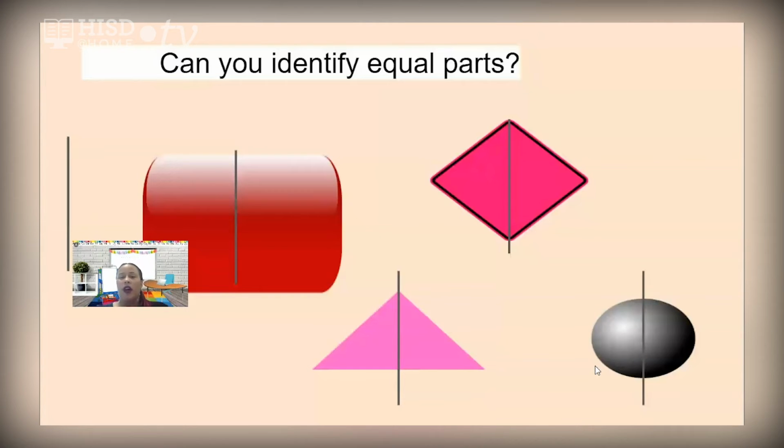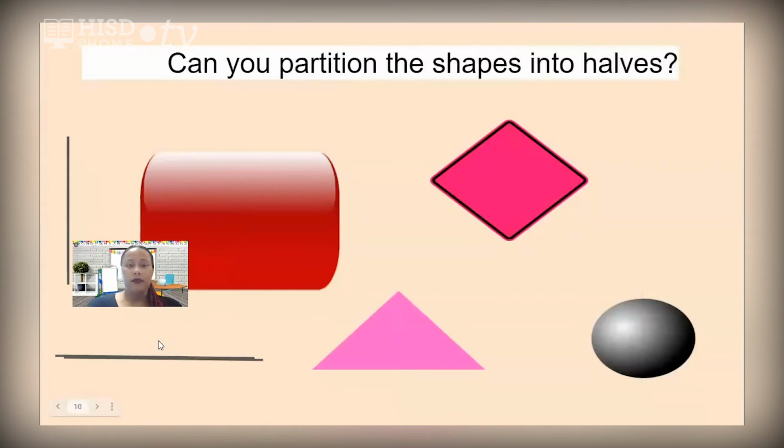In the video we saw, they said to partition shapes into equal parts. We said when you partition something, it means you separate it or cut it or divide it. So today we're looking at how we can partition these items into equal or fair shares or unequal and unfair shares. There is more than one way to divide these items into equal parts.